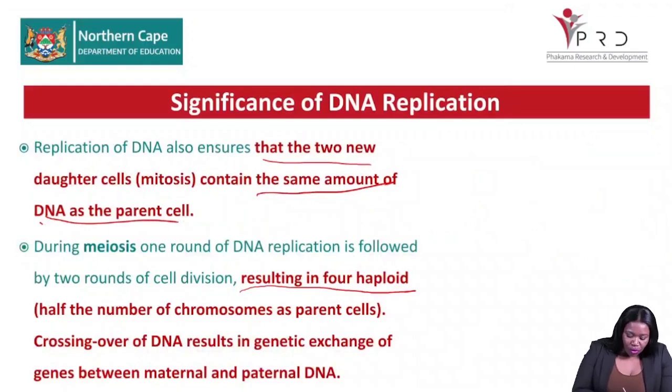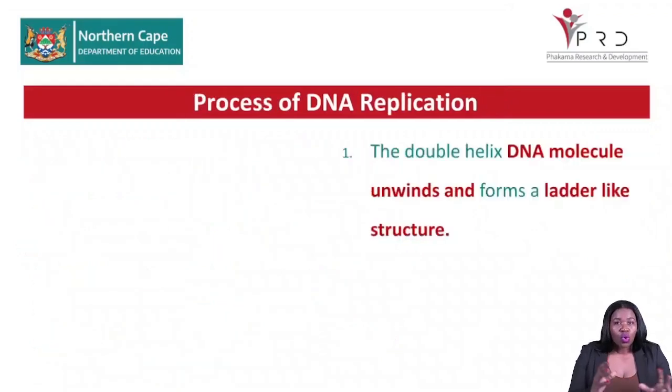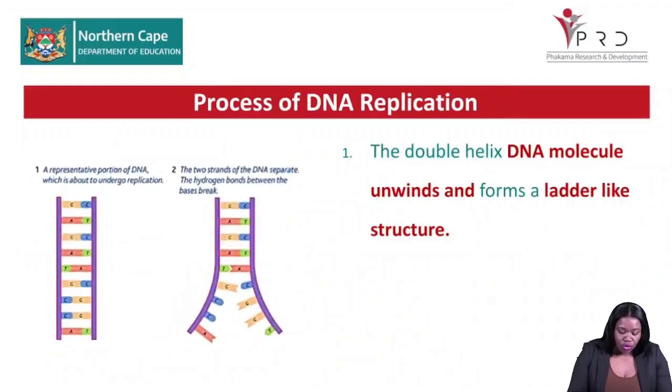So that crossing over of the DNA will result in exchange of genetic material, right? So that also, those cells need to be shared properly so that at the end we will be able to have the haploid number of chromosomes within those cells that we are going to result in.